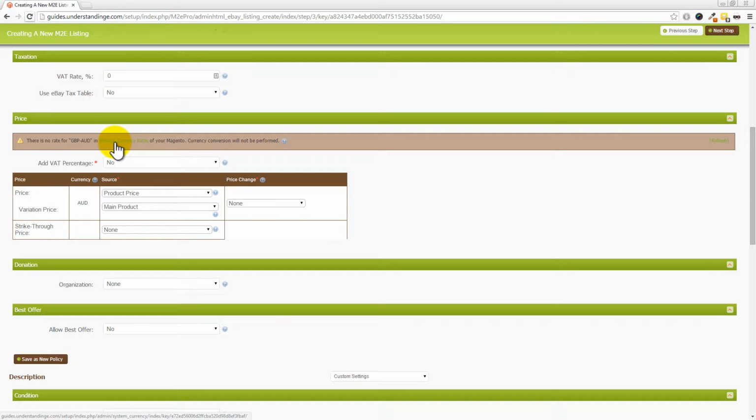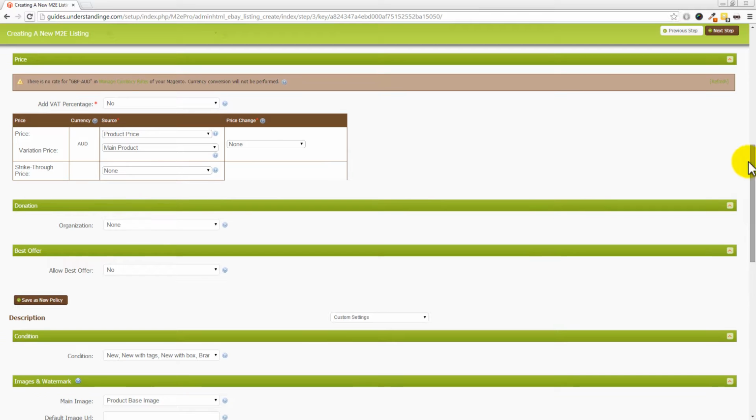And again, M2EPro is very flexible. So when we go and set our price, which we're going to do right now, you get absolute control. Whereas this other way is automated, you don't get real control, and basically you're missing out on profit. And me and Dave don't want that. We want you to be a success and to make lots of money. So that's why we're not showing you that, and that's why we're going to ignore that error message.